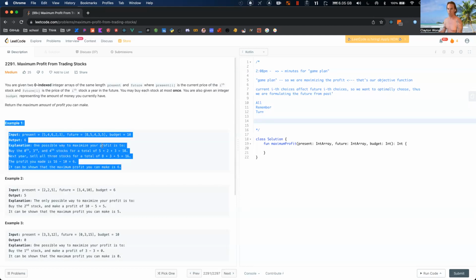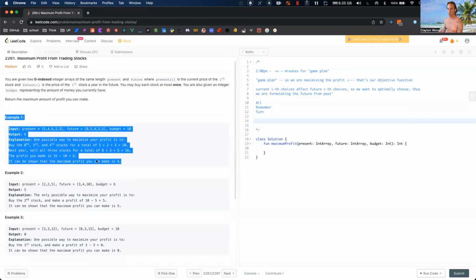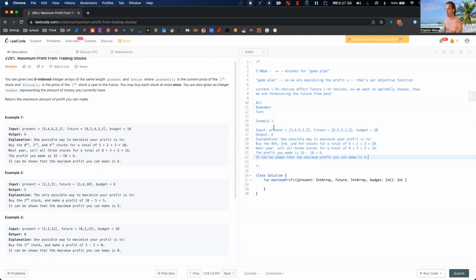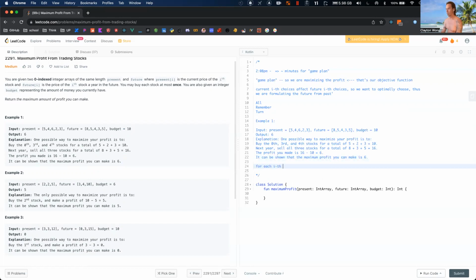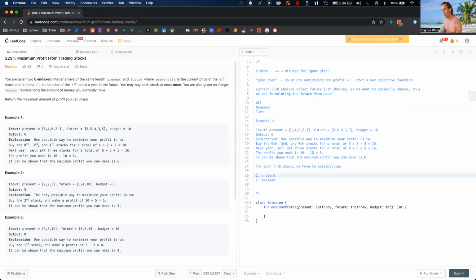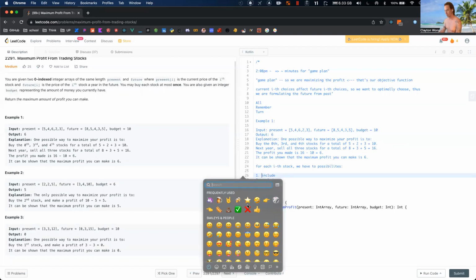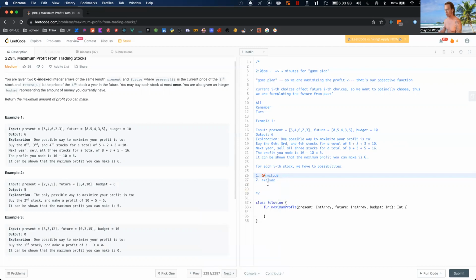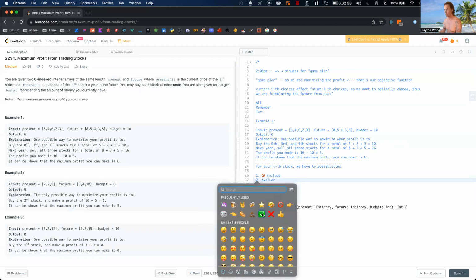Right, our choices are either we include or exclude each item. So either we're going to buy this one and sell it later, or we're not going to buy it or sell it. So this is like a 0-1 knapsack algorithm, basically. For each stock, we have two possibilities to explore. One is include, two is exclude, right? And then we put a little picture here, and a little green checkbox for this guy.